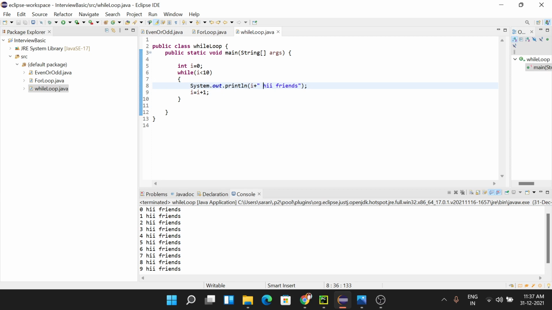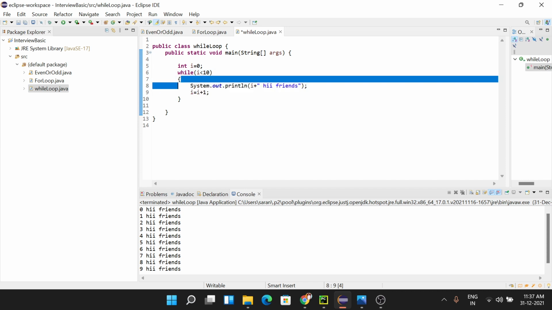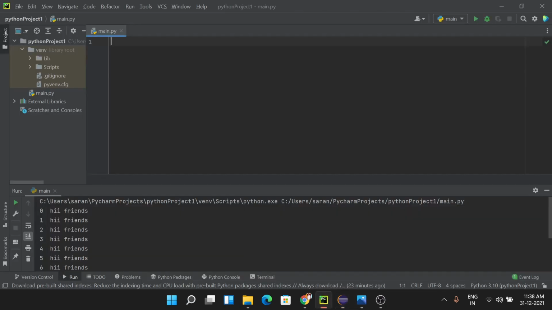The same program we can do in Python, but in Python we need a colon here, there are no brackets in Python, and there are gaps. The gaps are most important in Python. The syntax, semantics and flowchart are everything the same as Java.